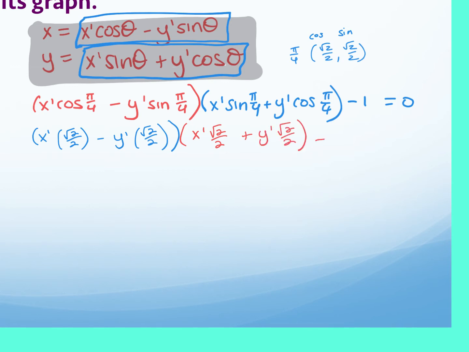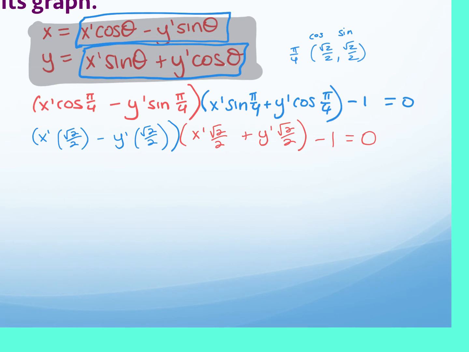You never get rid of the primes? You can get rid of the primes. Like this time it's not as bad. Just wait till we get to the next example. I get rid of them while I'm working, but you have to bring them back because you have rotated your conic. You've changed it. It is no longer x and y. So as long as you remember to bring them back at the end, you can. You just got to remember to bring them back.